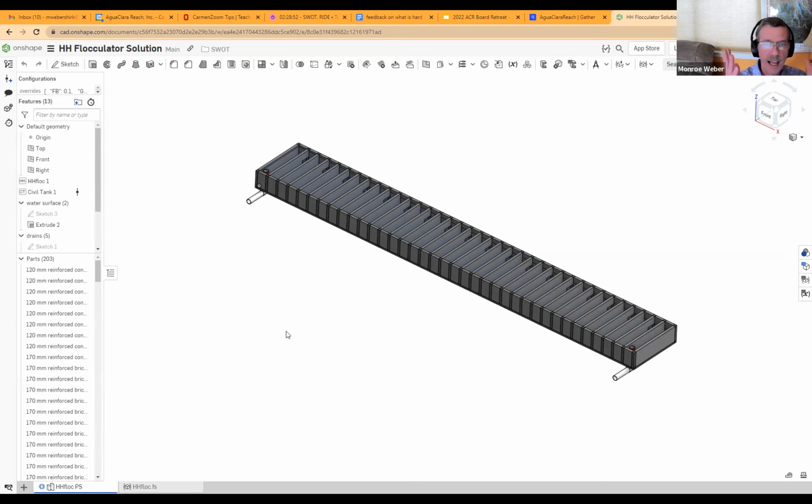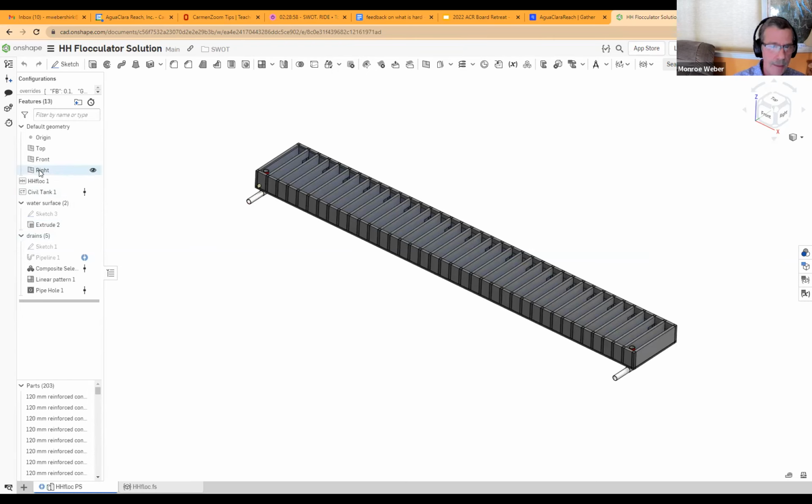Okay, I've talked a lot. Oh, one more thing. In case you haven't thought about what's happening in the part studio, the part studio is literally bringing in chunks of FeatureScript code and executing them from top to bottom. So this is a program over here on the left, and it executes starting at the top and going to the bottom.